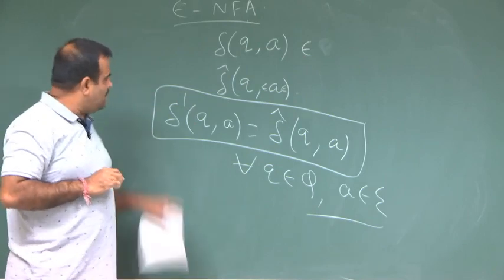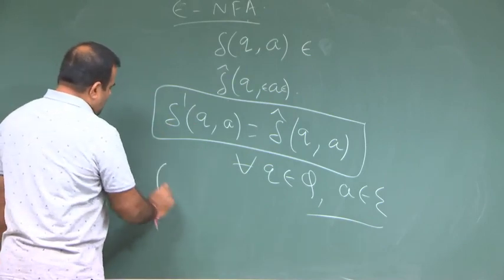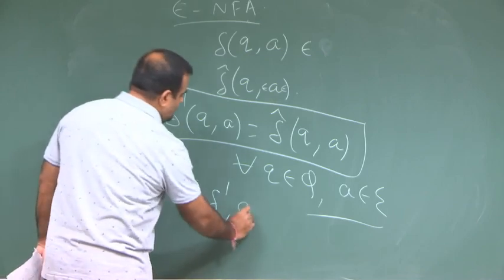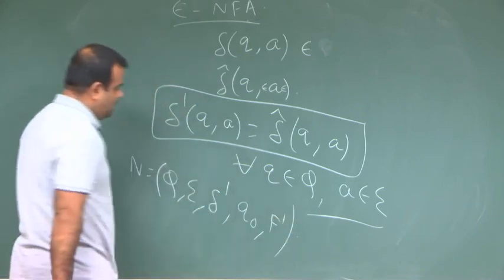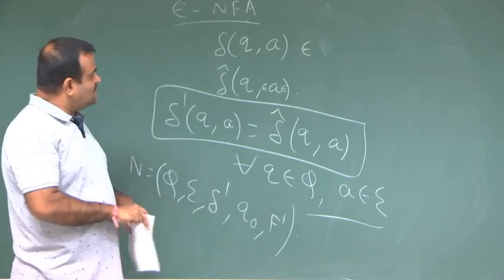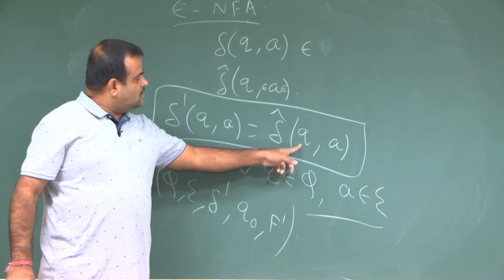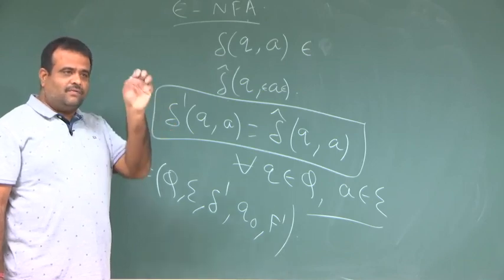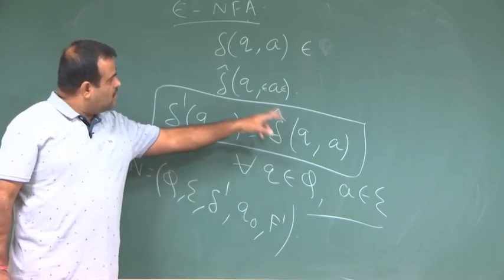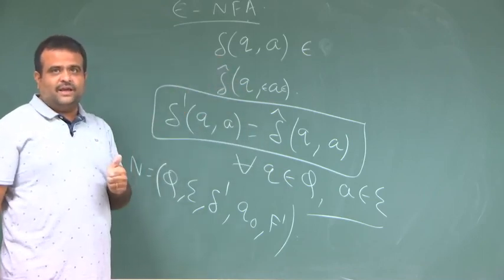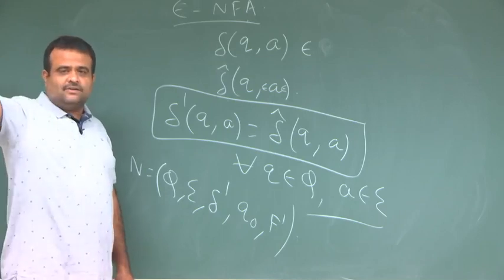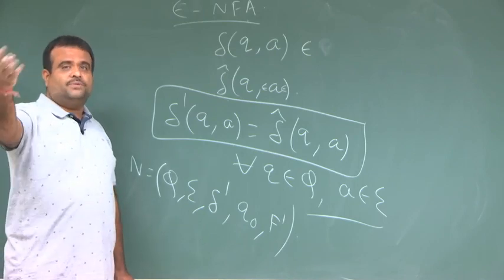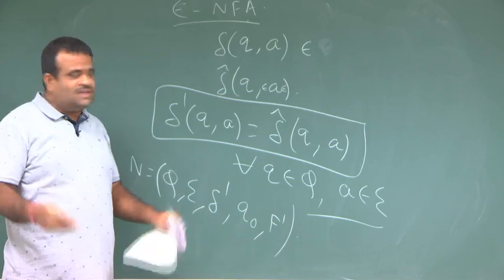This is the way we define the delta hat. This is our NFA, whose transition rule is delta hat, q 0 is the same, only F prime we need to define. That means from q 0 we take all the epsilon closure and reach there, and from there we take a move with delta on the input a, and then we reach another set of states, and from there again there is an option to take the epsilon move. So, we include all of this. That is nothing but our delta hat.